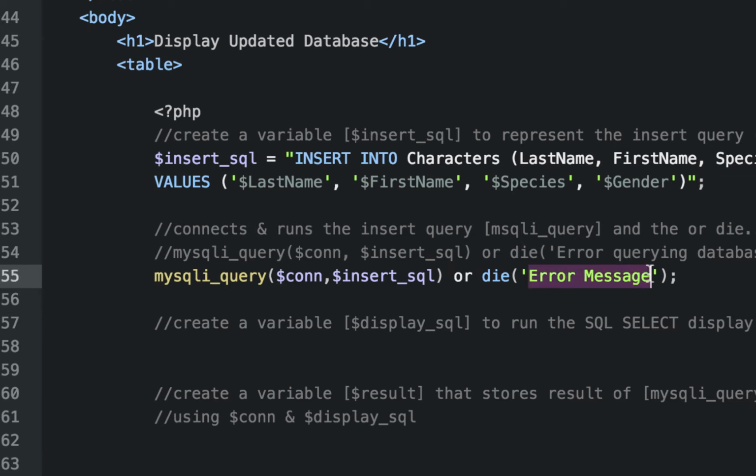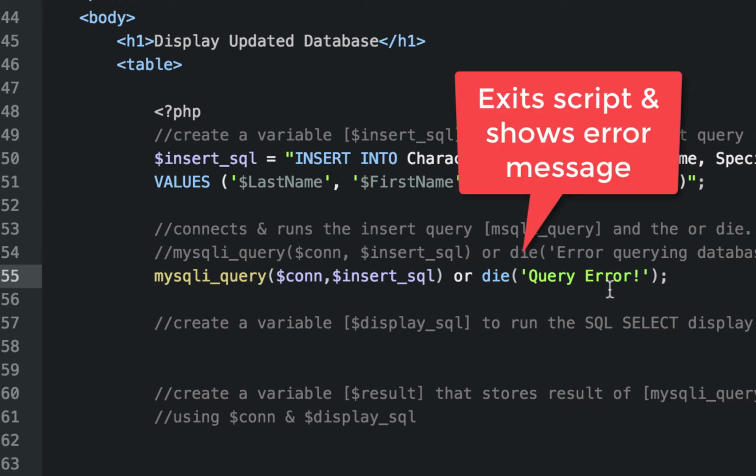And I guess what it would say, error with the query. You can put anything you want. How about I just put query error, and that's shorter, and it will get the idea across. So query error. So at least when I see that, I'll know I have a problem. Well, obviously I won't see any things being displayed, but I'll see query error, and I'll even put an exclamation point. I'll know there's a problem there. So that's what or die means. It just means it'll exit. It exits the script, and it also gives a little error message.